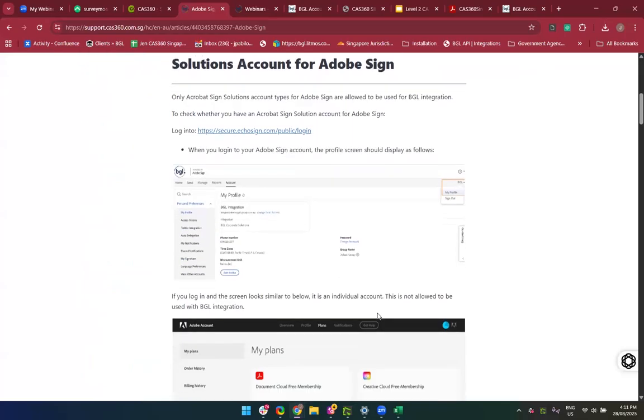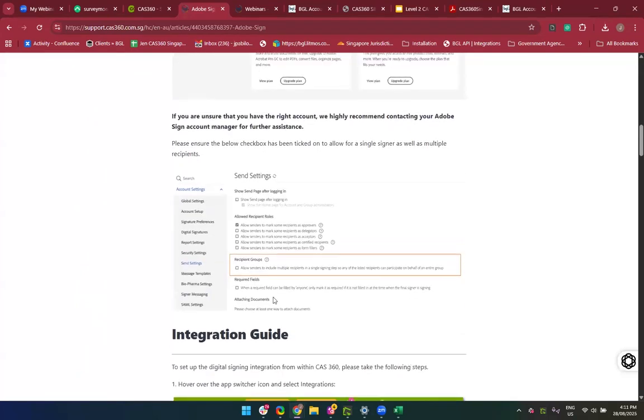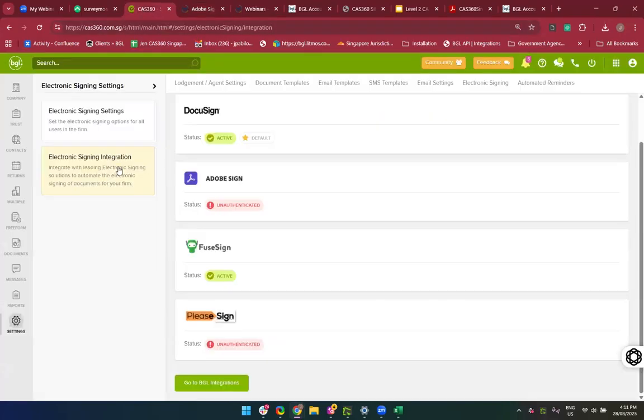It needs to be on an enterprise plan. Otherwise, that will not link up. So this is a criterion that Adobe Sign has also set in order to enable the two-way integration between CAS 360 and the digital signing platform.